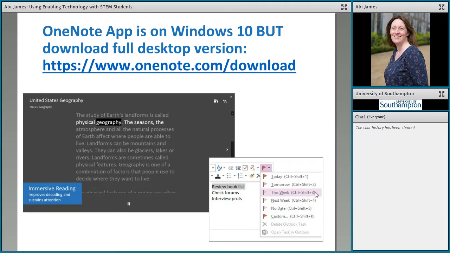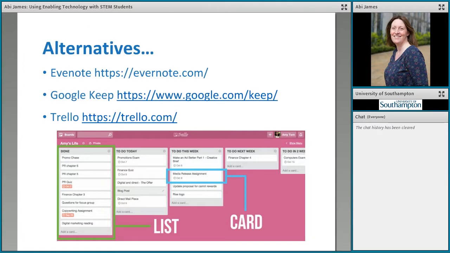But one final thing to point out, you can also add in organizational support, so you can add in reminders within OneNote and many things like that. Now, not everybody's a fan of Microsoft, and obviously there's other platforms available, but many of those features are also available in alternative platforms. There's Evernote, which has been popular and around for a long time. That is platform independent. The only thing to note with Evernote is the free package does have quite strict limitations in how much material you can upload every month, and you have to be online in order to access your notes. So some people like Evernote, but you've got to be aware of those restrictions.